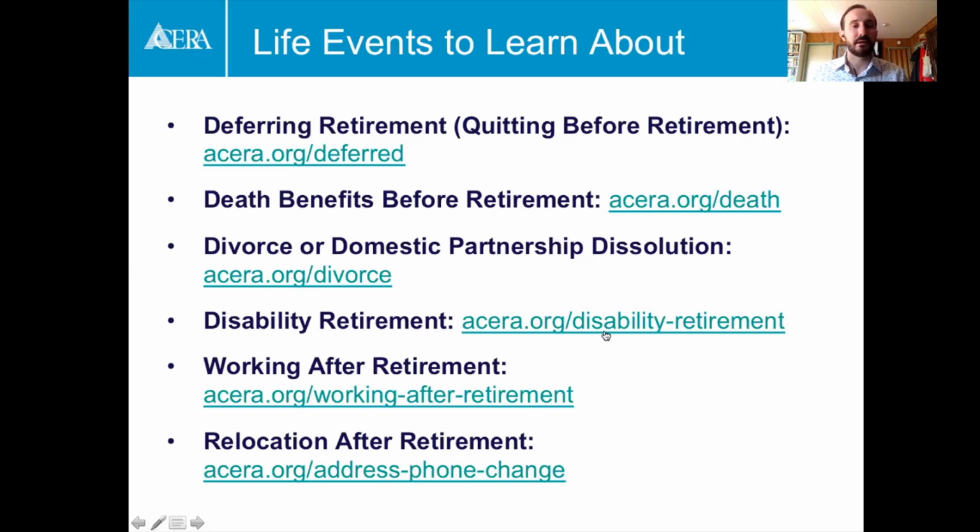There is disability retirement, and you probably saw that reference in a few of the slides before. I didn't want to touch on it too much, but I just want you to know it exists. If you ever become permanently disabled and you cannot perform your job duties, you can retire early through a disability retirement. And it's like a whole process that you go through. We have a disability unit here that will help you through it. So there's more information about that on our webpage.